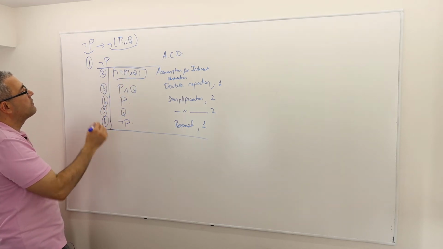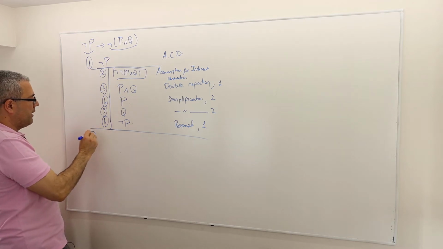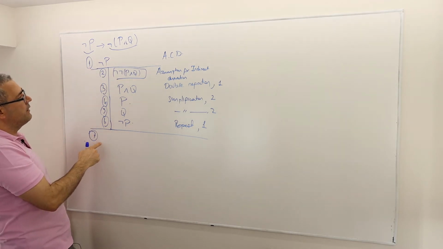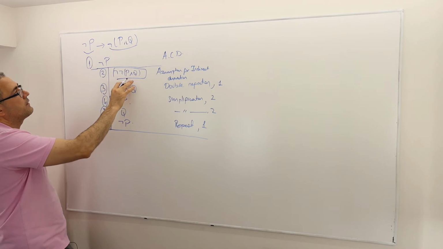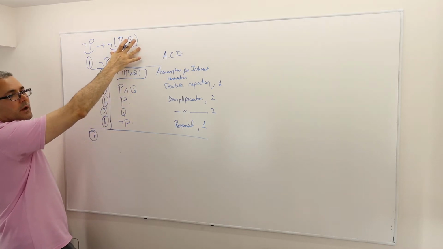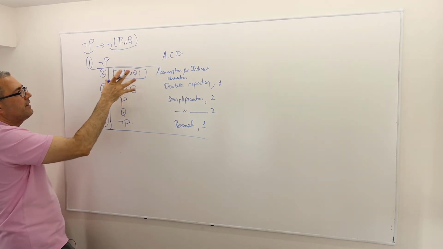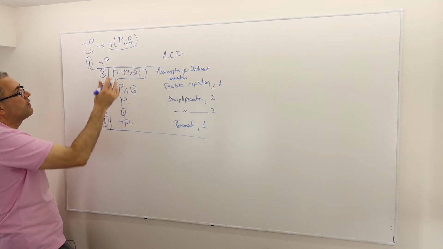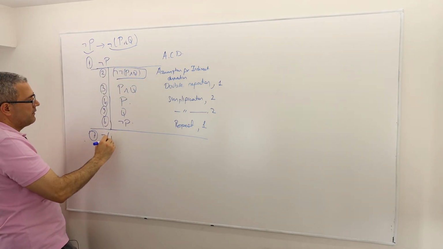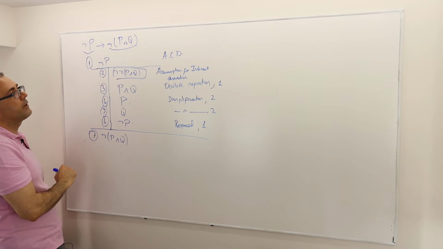So I close the box and come back to my line 7 and say, hey, look, if this is false, that means that was my conclusion. I deny it. So denying leads me to a contradiction. So I shouldn't deny it. That means not P and Q is a true argument.